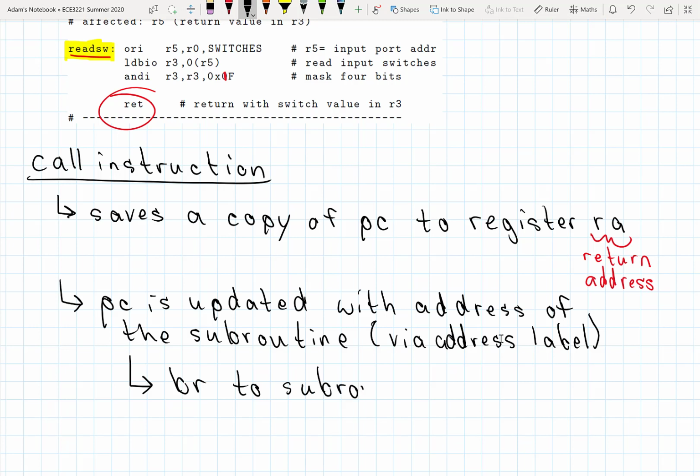So it's just a branch to the subroutine. We've looked at branch instructions already, we've used them. The difference is the call instruction has this extra step where it saves a copy of the program counter to the return address register.